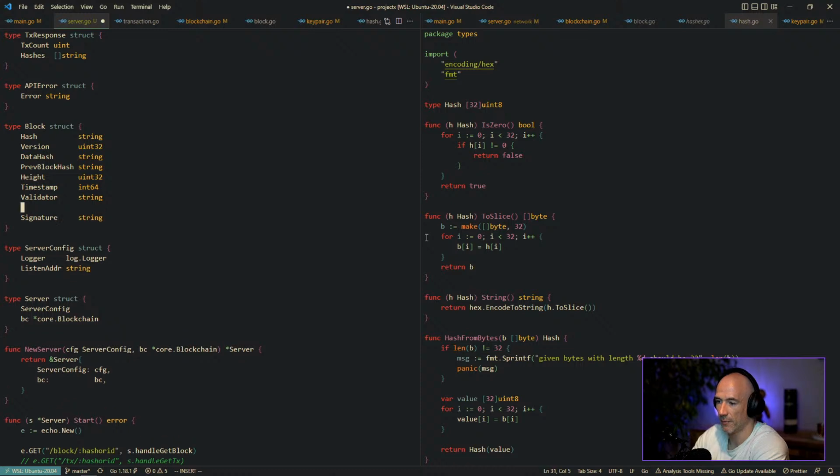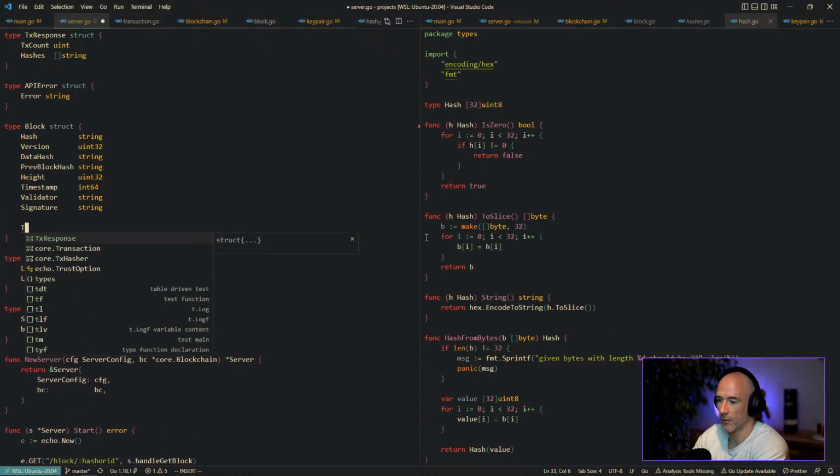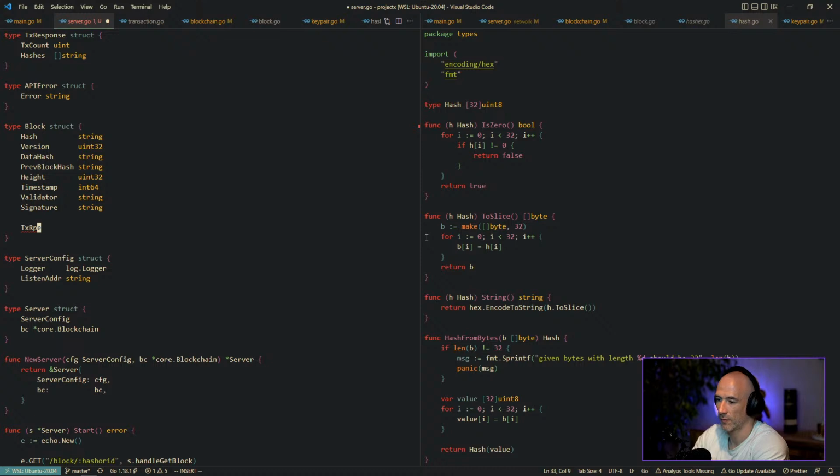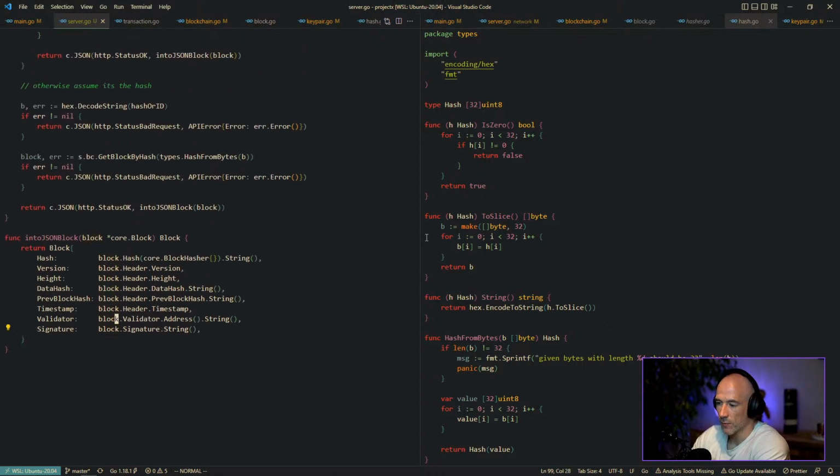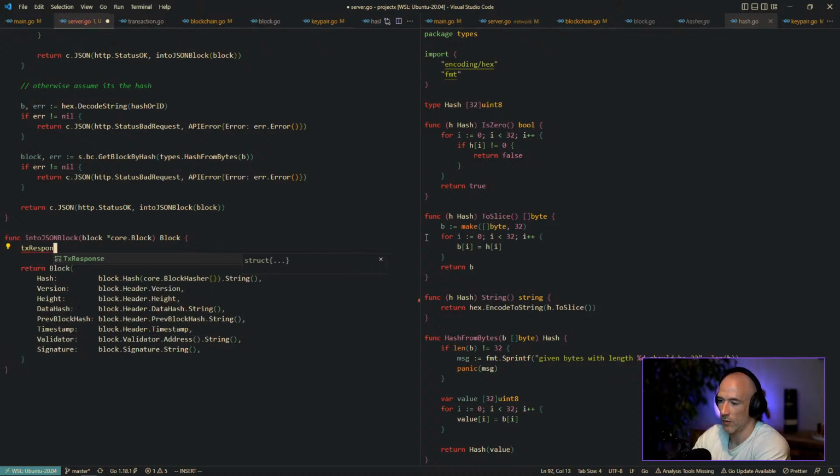And then we're going to say tx response like this, which is a tx response like that. Tx response is going to be a tx response, yeah, like this.